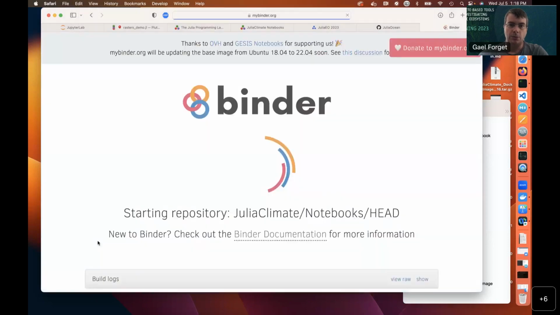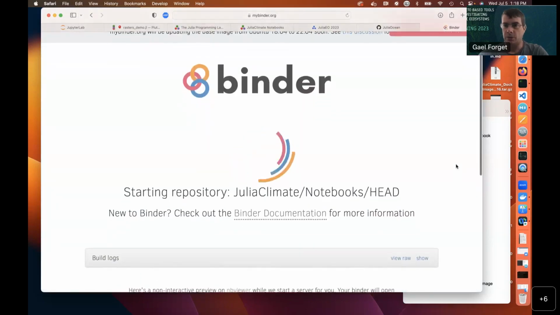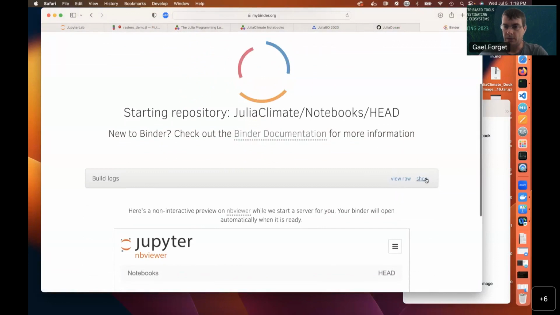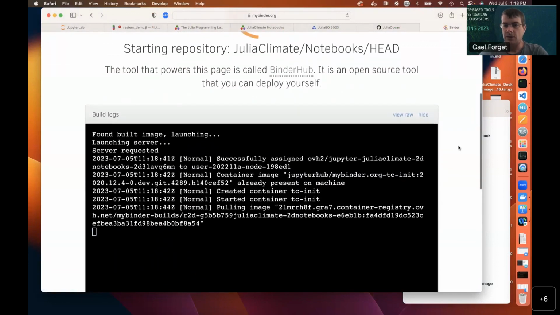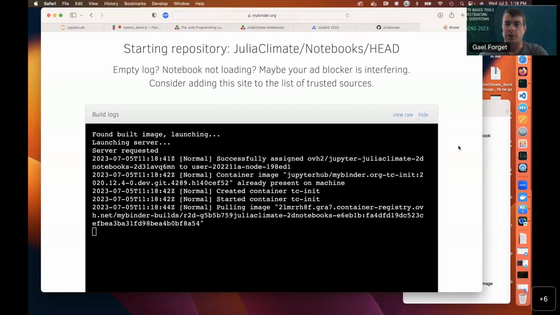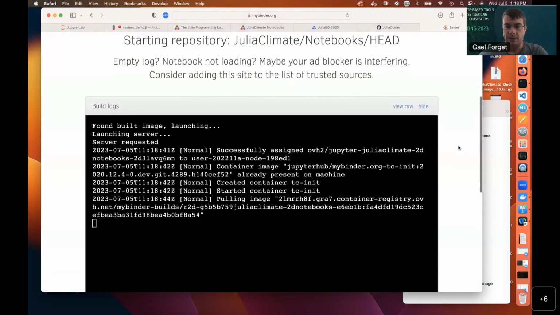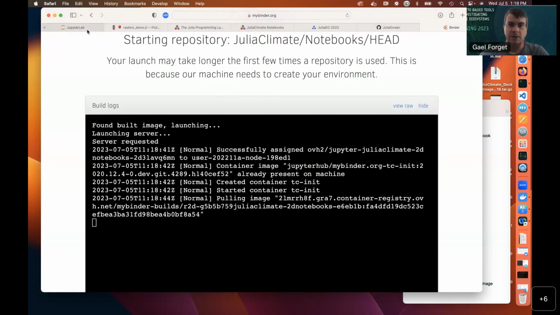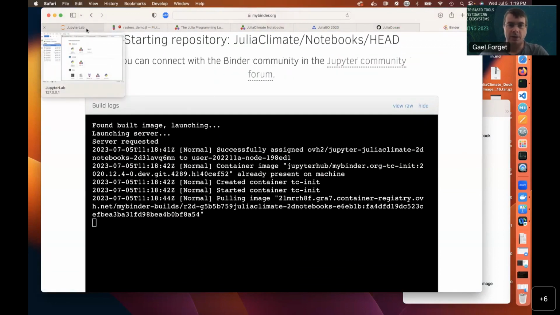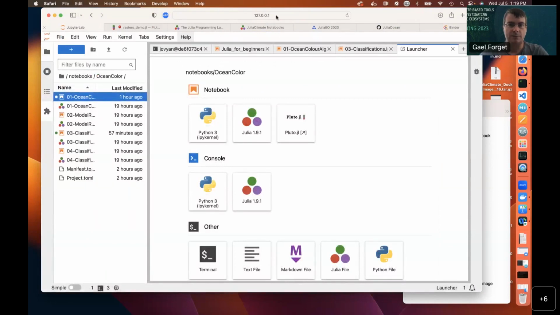To show you, you can try the notebooks here, the ones that I'm going to show you today. The caveat is that this is a little slow and it's not a very big computer, so it will run out of memory rather fast. So I'm not going to be using this one specifically. I'm going to let it proceed, and hopefully we'll start to show you what it should look like, but at the end you should have something that looks like this.